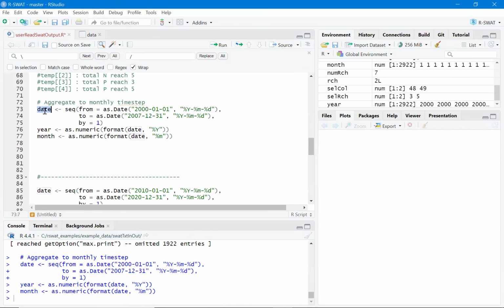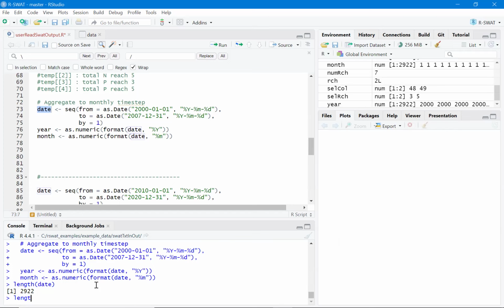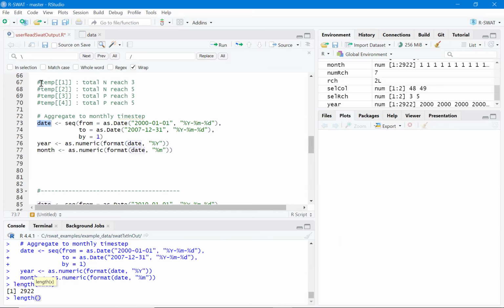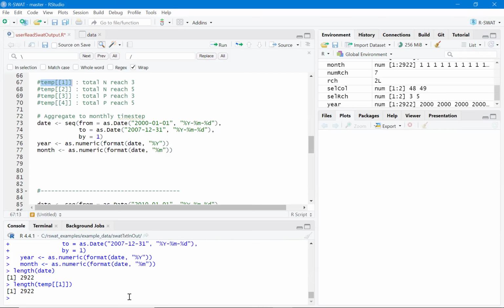Okay. Can check the length of this and the length of one of these, they should be the same. Yeah, correct.